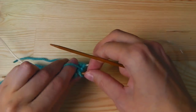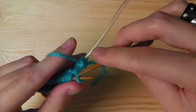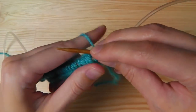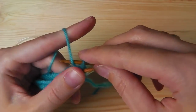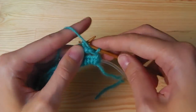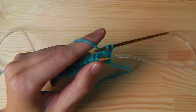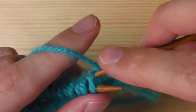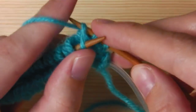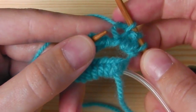And to do this, I will start with the rib stitch and I will knit one and purl one. To knit, insert your needle on the back side of the loop from above, grab the yarn, pull the yarn through and take it off.